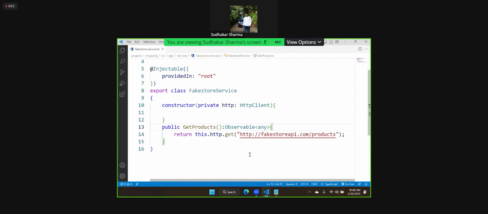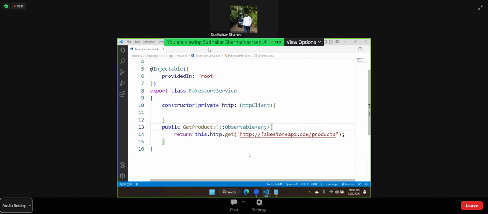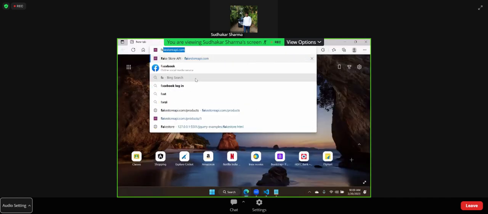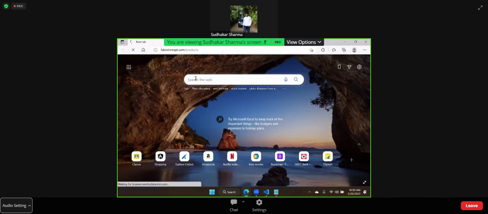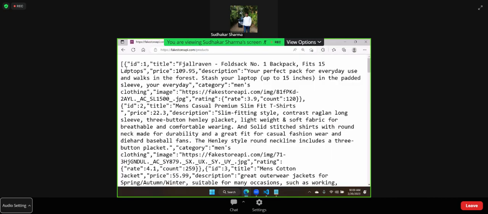But you know the URL, right? What type of data is this URL going to return? This current URL, the fake store API URL, is going to return what type of data? Products. That is going to return an array of objects. You saw that, right? It is returning an array of products.